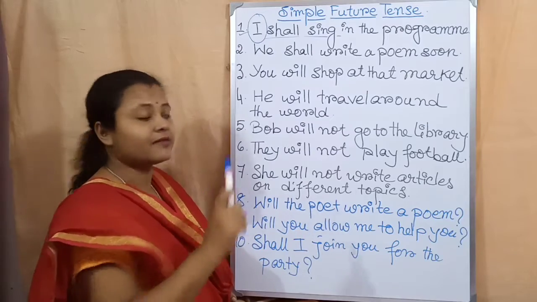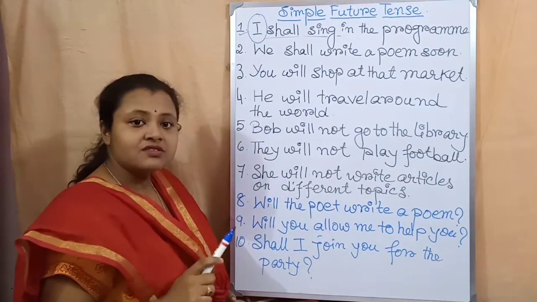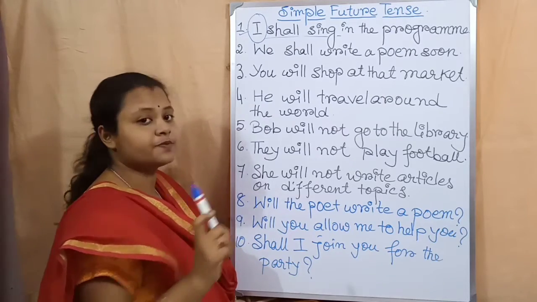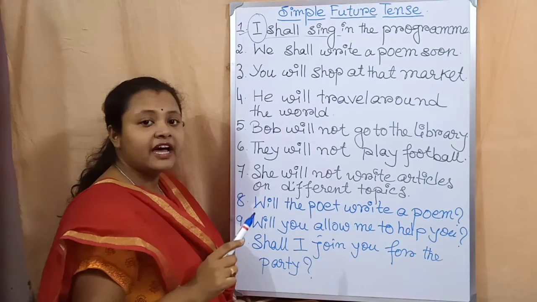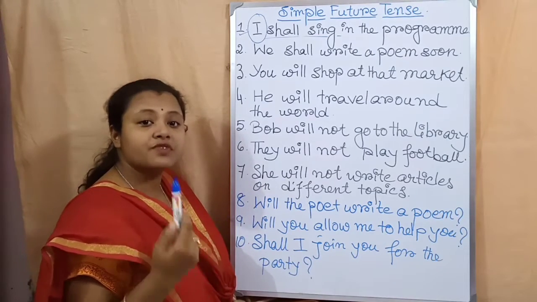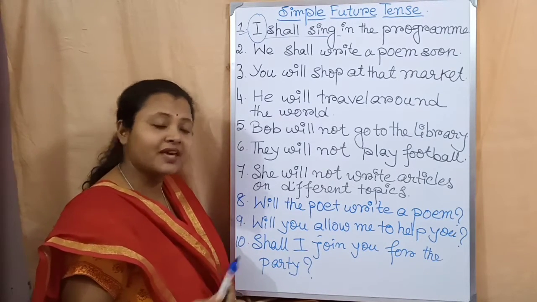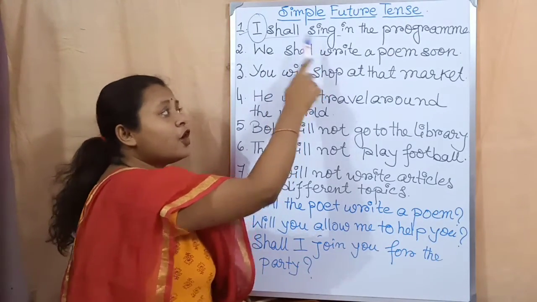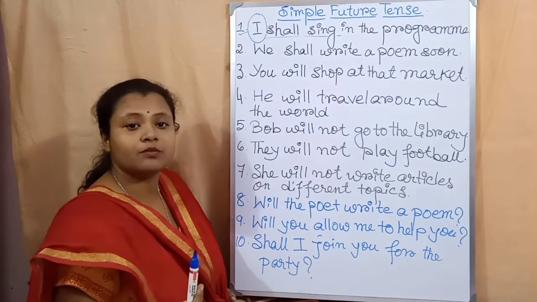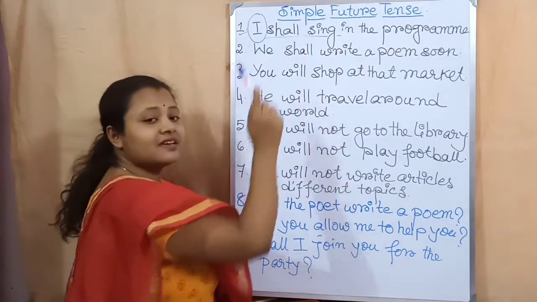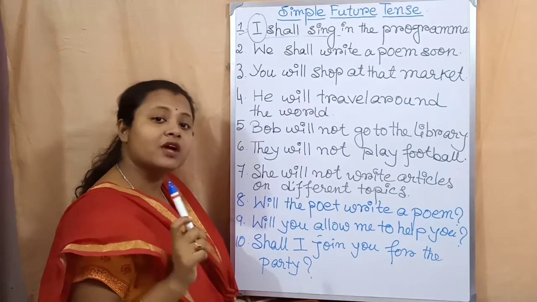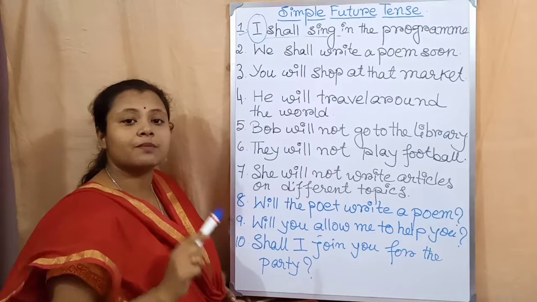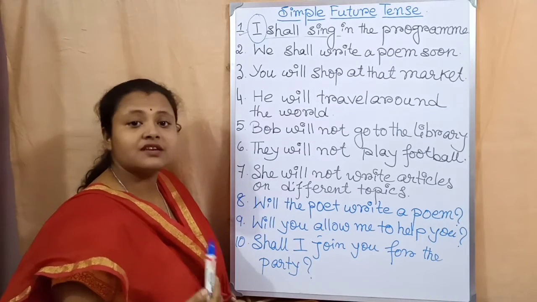Again I am telling, I is first person singular number. It is written in first person. After that I have written shall. Why? Because we are discussing the future tense. After shall comes the present form or the base form of the main verb, sing. You cannot write sang, you have to write sing. After that the rest of the sentence and then a full stop because it is an example of an assertive sentence.